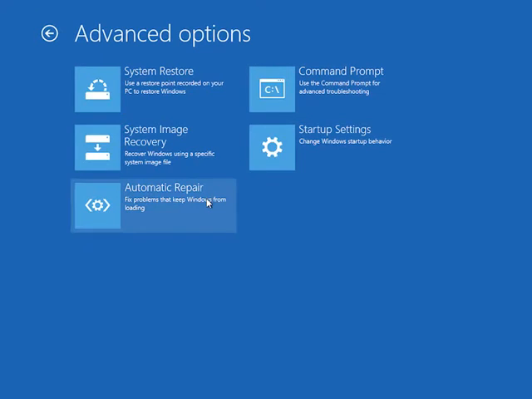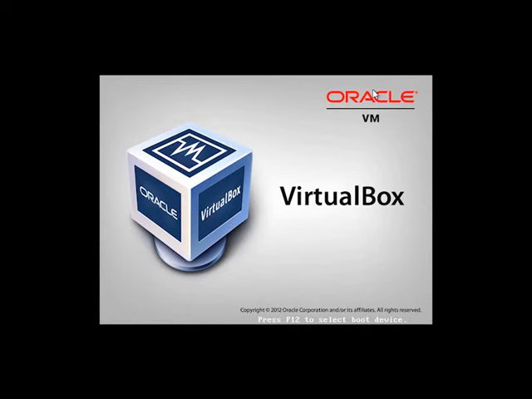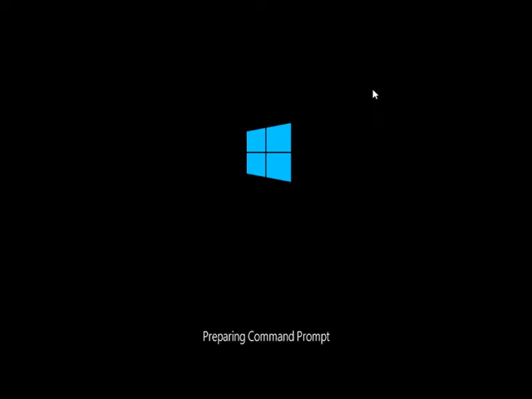I will point out that the automatic repair option here is pretty useful. If you're messing with the partitions and Windows won't start, I always give automatic repair a shot, and it fixes the problem about half the time. And about the other half of the time, you're going to have to do it yourself, which means the command prompt here. So this is just restarting the PC one more time before opening up the command prompt.